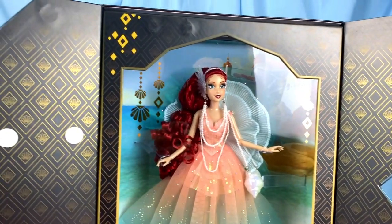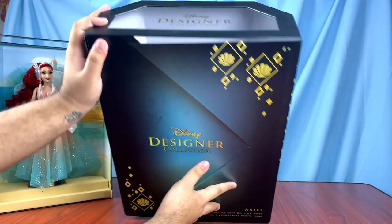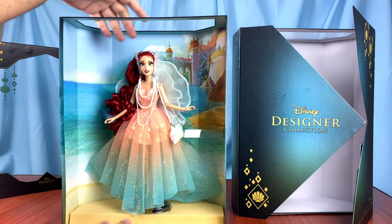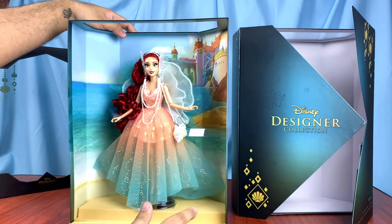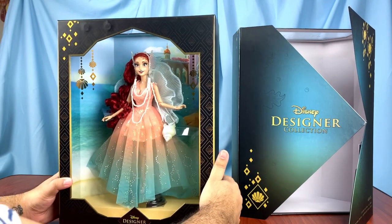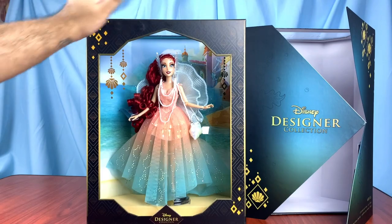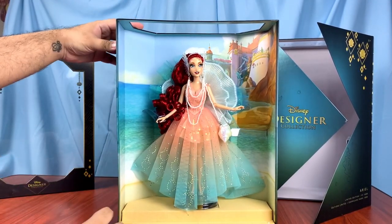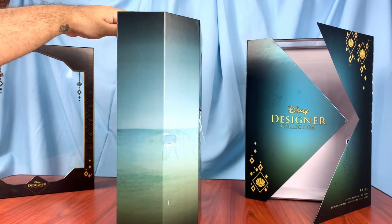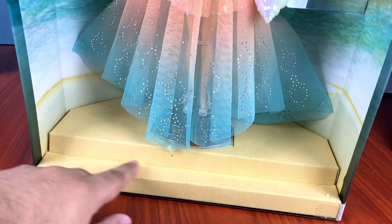On the inside of the doors we have the diamond all-over pattern with Ariel's little seashell icon in them. The plastic window inside does have a foil gold pattern, so that's good. One thing I didn't like is that the plastic top window is attached to the part with the doors, so the part with the dolls doesn't have anything protecting them on top — it's just see-through and open. In the past with the villain dolls you could at least display them without the doors, but now there's nothing protecting them from dust on top. I also love that the pattern is even on the back of the box — it's still Eric's castle with the ocean in a muted blue color, and the steps on the bottom look great and match the background perfectly.